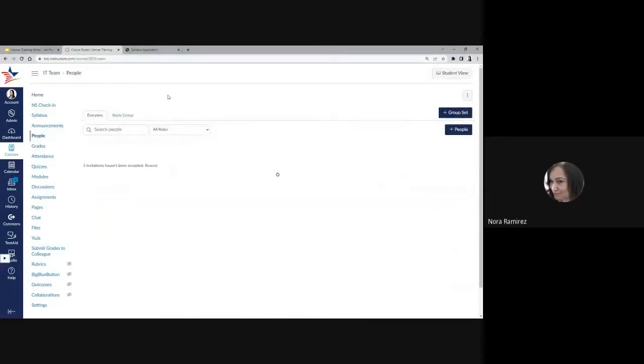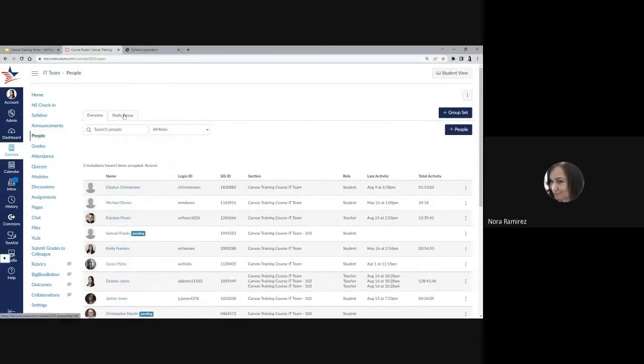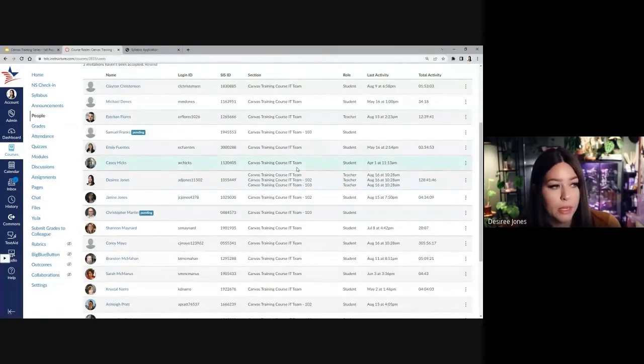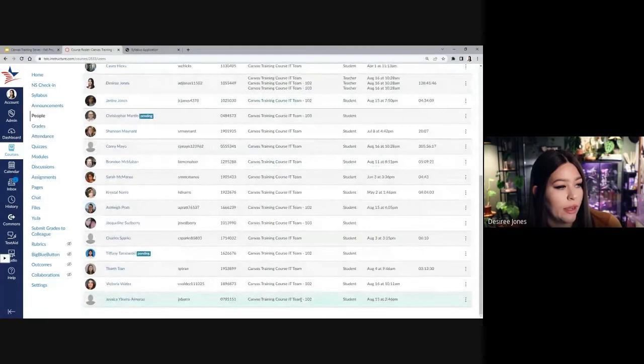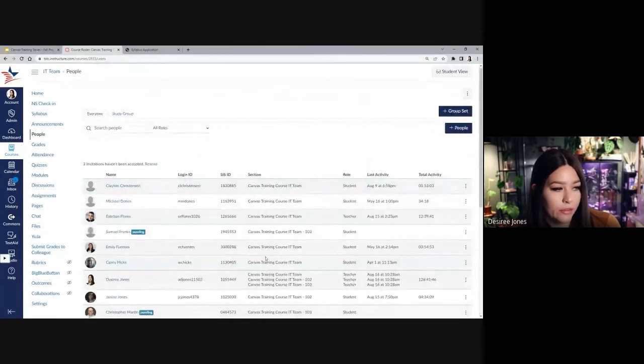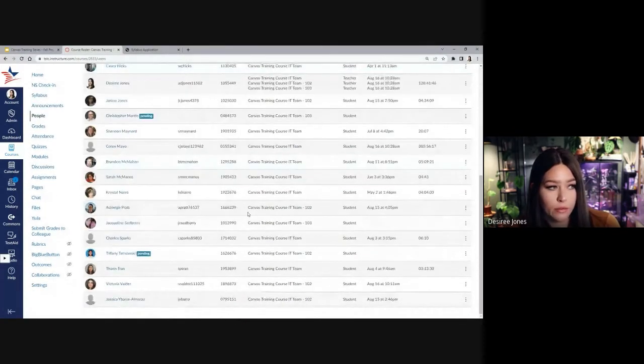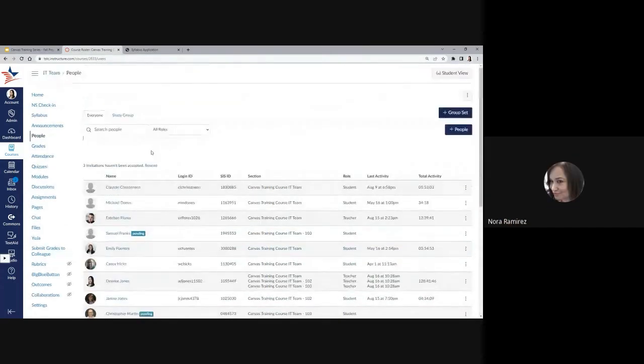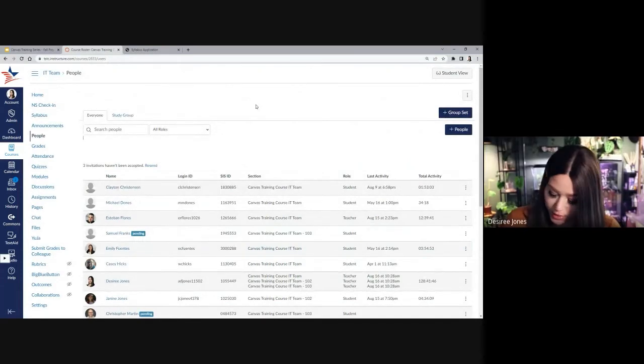Correct. So if you're going to people, you should be able to see all students from here, and then there's sections here in this column. Are you not seeing the separate sections here? No. Interesting. What course is this?